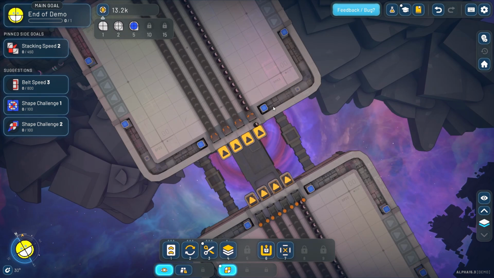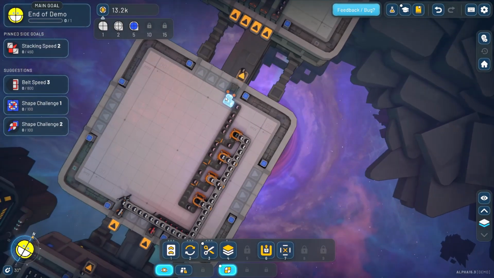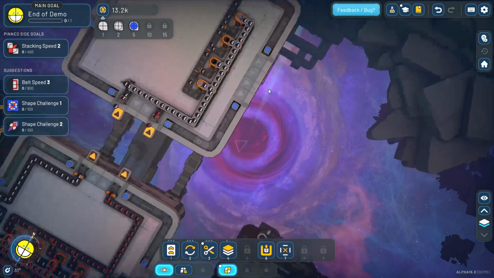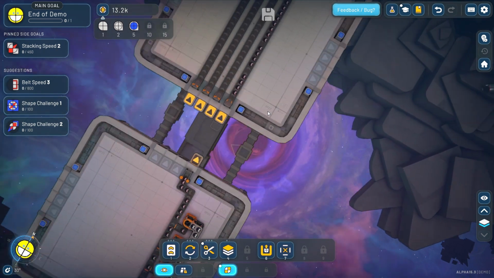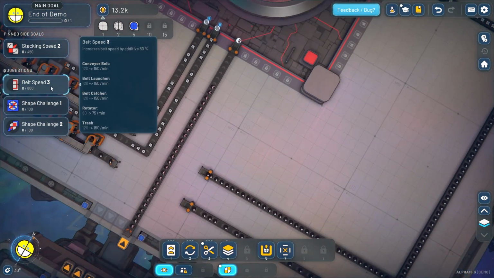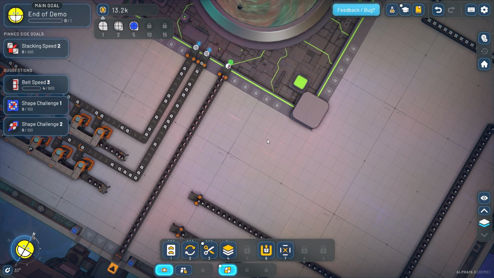Oh, that's a full belt. So we're looking good on that. That's a full belt probably because it's backed up. I don't think it's going to be a full belt. So like I said, we'll just duplicate that and have it feed onto the same belt here. But let's see where we're at. 0 out of 800 right here. And there we go.